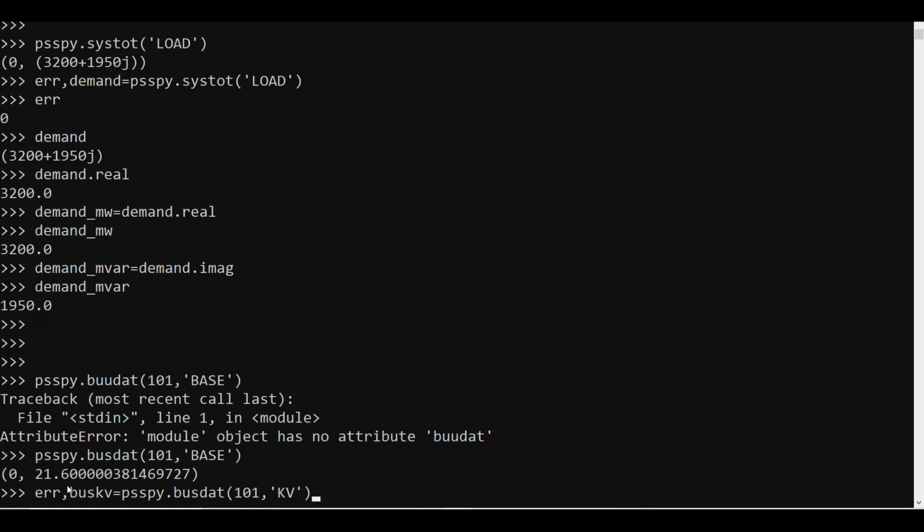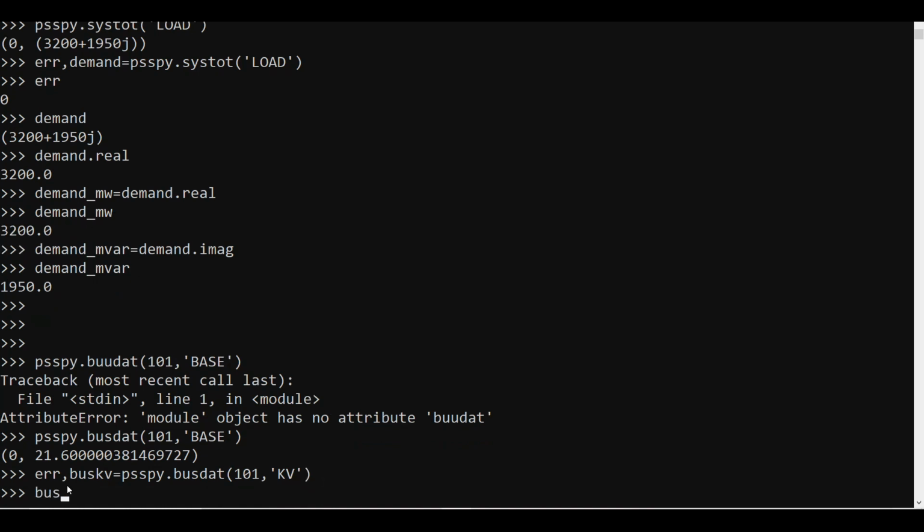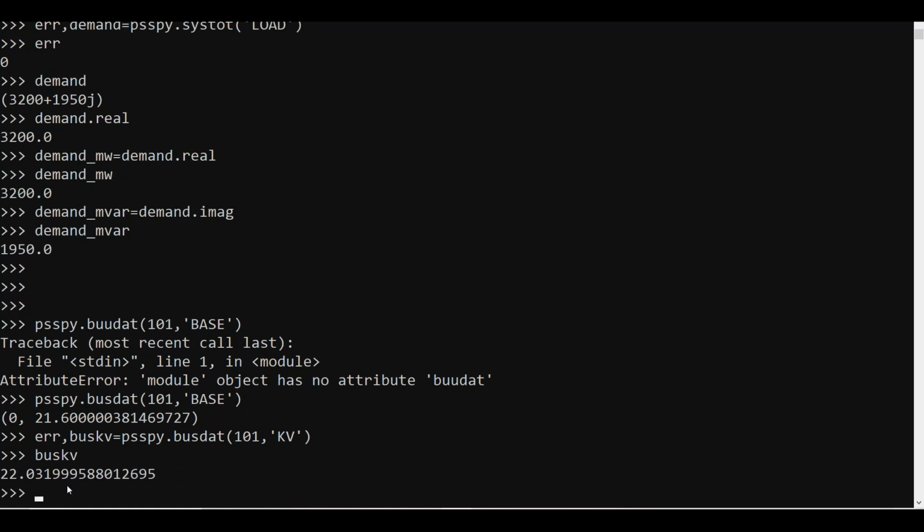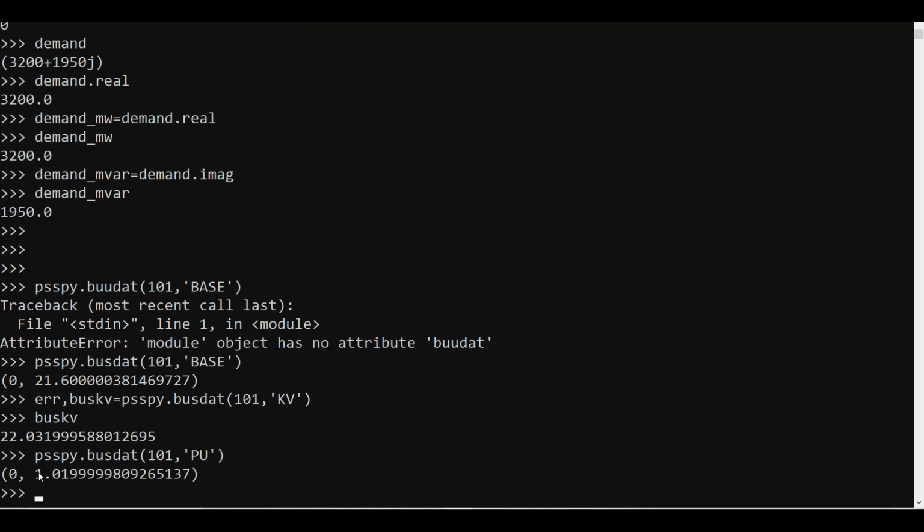Once I press enter, now my bus kV should contain the actual value. My base was 21.6, but my actual kV at the time of this solution is 22.03 kV. If I want to see the per unit voltages, I can do PSSPY dot bus dat, and again 101 comma, let's pass PU. Once I do this, I can get my per unit voltages.